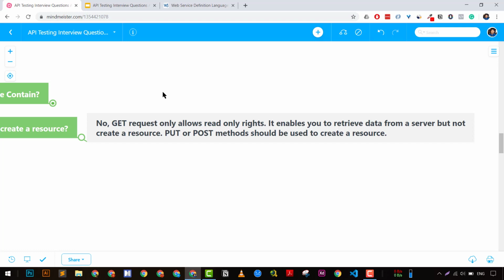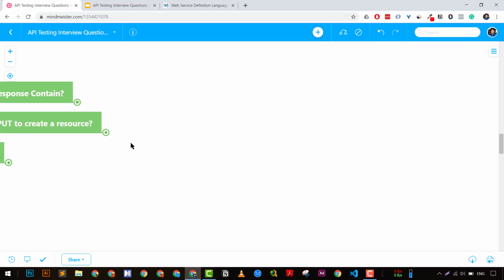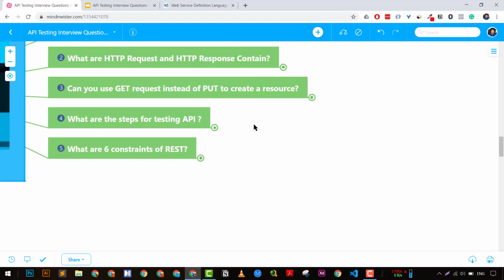If you want to know more about the main difference between PUT and POST, we have discussed this in the previous tutorial of part 3. But as we know, PUT is used to create as well as update a resource. If the resource is not available, then it will create a new resource, and if the resource is available, it's going to update that resource. So that's what a PUT call does. Okay, so I hope you get the answer.